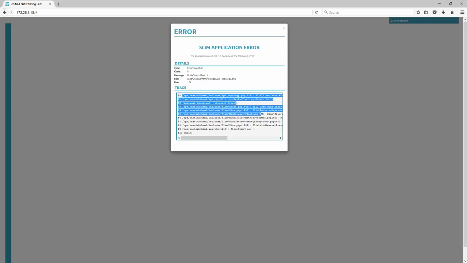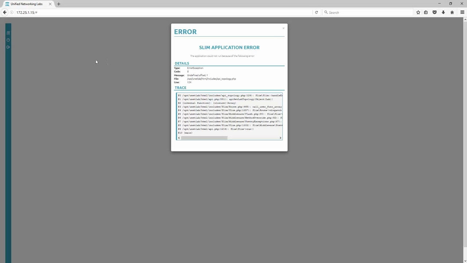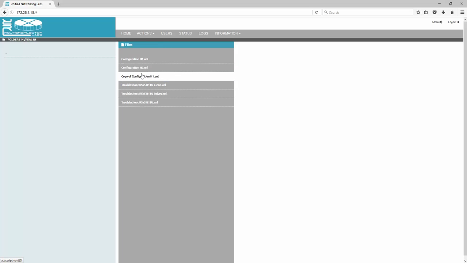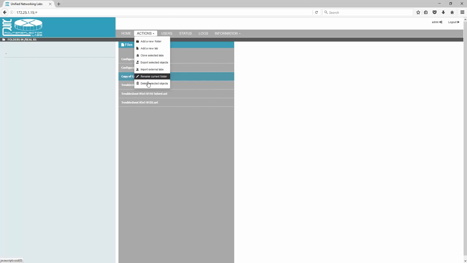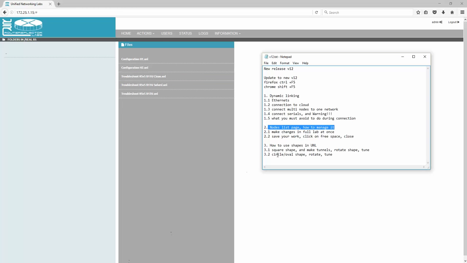If the serial interface would be disconnected, you will not get this error, but actually this lab is gone, and I can't do anything anymore here. Show Control F5. Okay, and we are going to close this lab. This lab is gone. So delete. Okay, good. I'm showing this to warn you, to avoid losing your big labs.